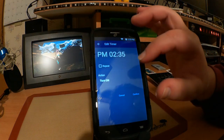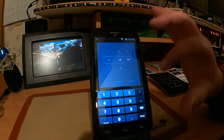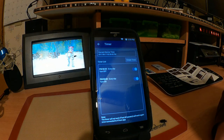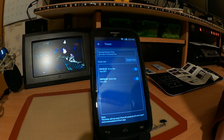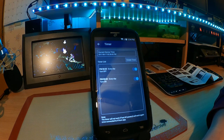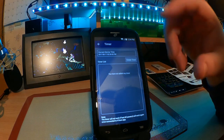Action turn on and repeat. And we can say 34. Confirm. All right, so I have it set for every day to turn on at 2:34. So we're going to wait for 2:34 to come on. Come on soon. Oh, there it goes. So very easy to set up timers too. And of course, you can delete them or modify them, however you want to deal with them.